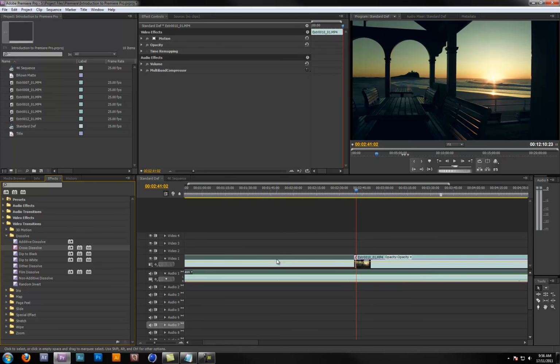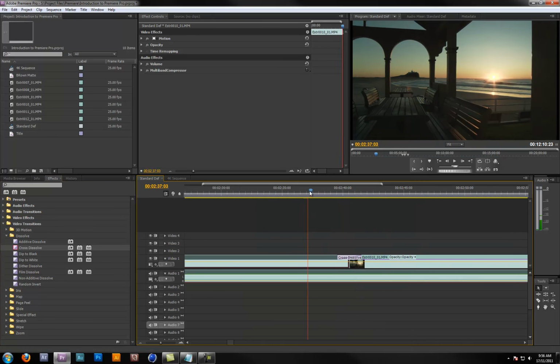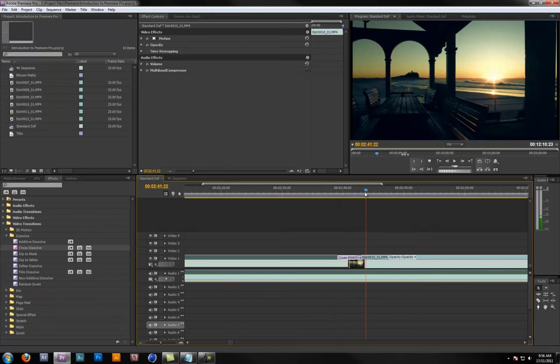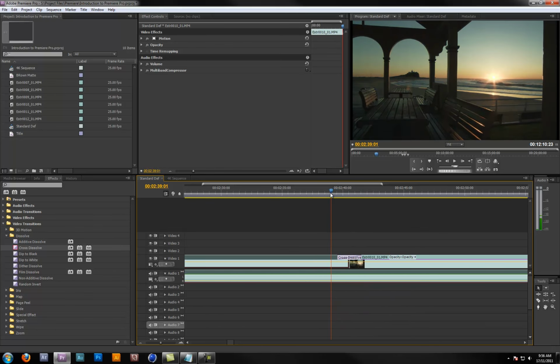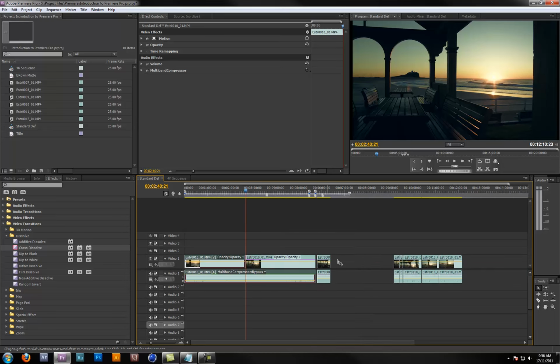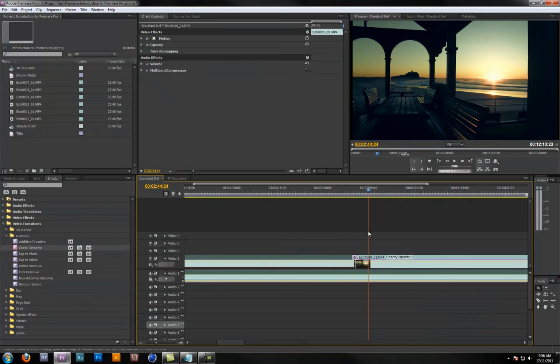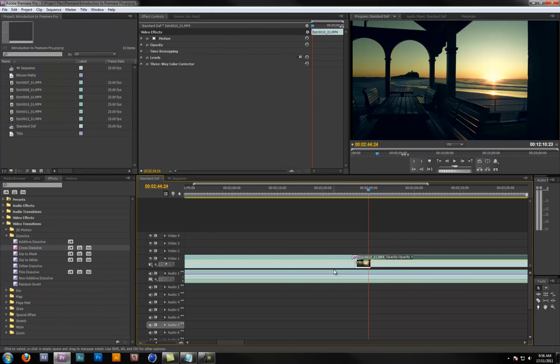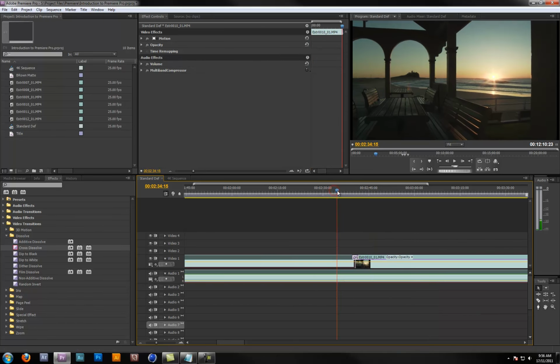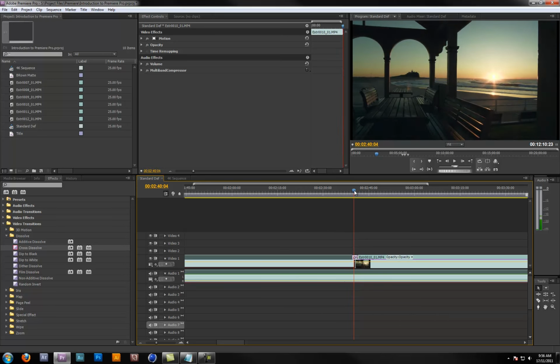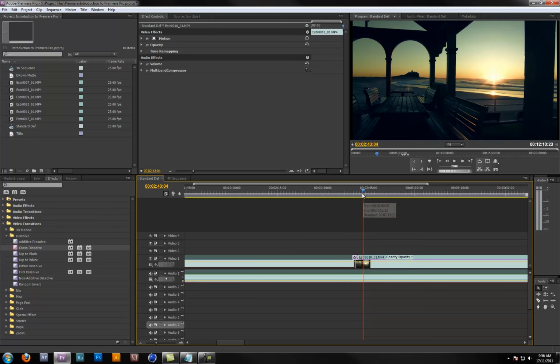Let me just make sure I have done it. It actually makes it kind of hard to tell what's going on at the moment because I'm cutting up the same clip. So at the moment, the only difference is that we're cutting between a color graded clip on this side and an original raw non-color graded clip on this side. So the cross dissolve's just fading between the exact same footage.